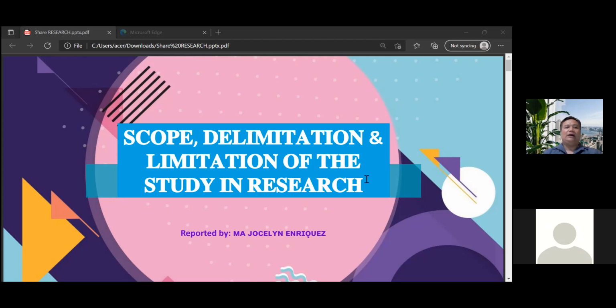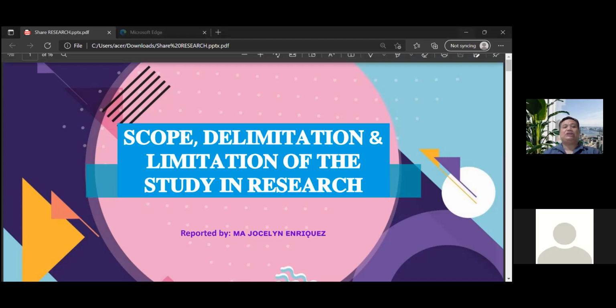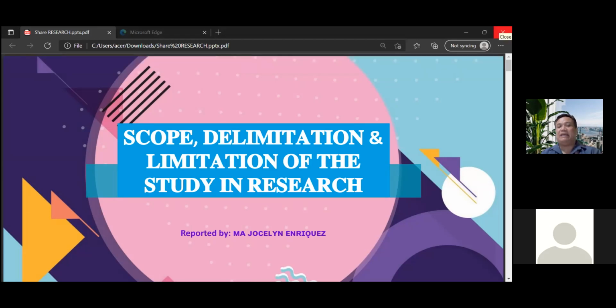So in other words, they are the boundaries the researcher sets in terms of study duration, population size, and types of participants. Maybe somebody is always asking, how about the delimitation and limitation? Because there is a difference between the two. Again, delimitation refers to the boundaries of the research study based on the researcher's decisions of what to include and what to exclude. They narrow your study to make it more manageable and relevant to what you are trying to prove.